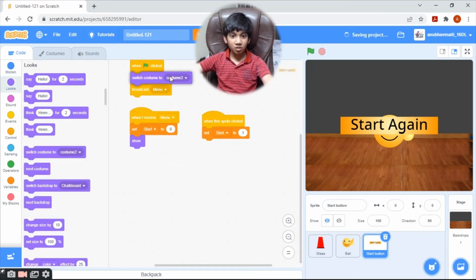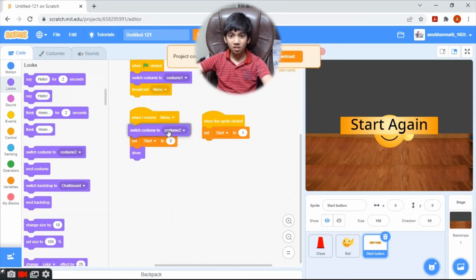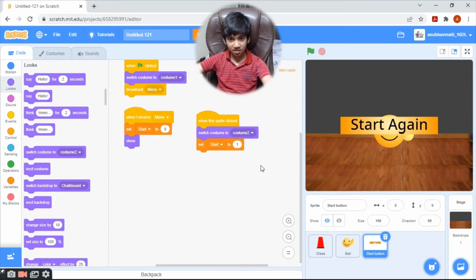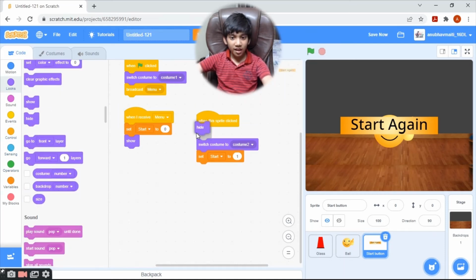And remember to first switch costume to costume 1, then costume 2. I have already set the project. And then at first we hide it. When the sprite is clicked, we hide it.